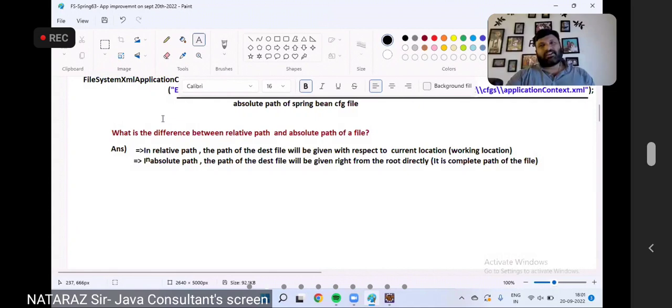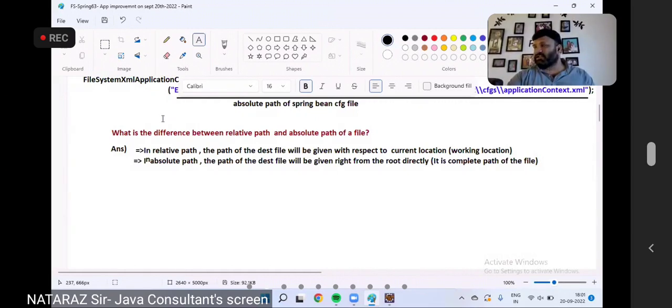Now, guys, suppose you are in Amirpet, Hyderabad, and someone asks where Naresh Technology is. Are you going to give the absolute path, the complete address of Naresh IT? No. You will give the address with respect to your current location. Go straight, take left, you will get Naresh Technology.